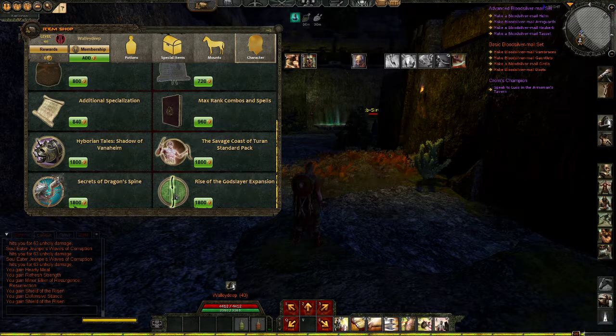Rise of the Godslayer, the biggest expansion with tier 4 raid instance. The Secrets of the Dragon Spine, one zone, but it houses tier 5 and tier 6 raid instances. And tier 6 is the highest raid. Then we have the Savage Coast of Turan with the tier 3.5 instance, 2 solo dungeons and 1 group dungeon. And we have the very minor leveling expansion, Hyborian Tales with the bear mount. That's it.